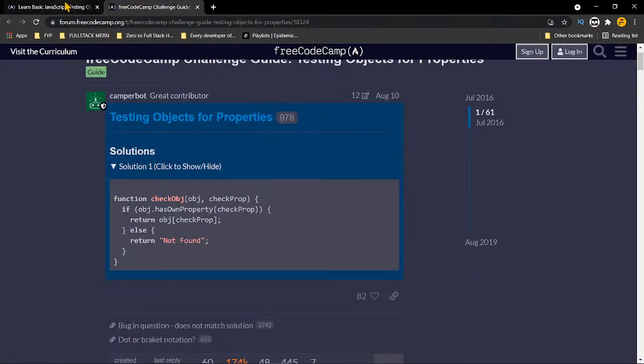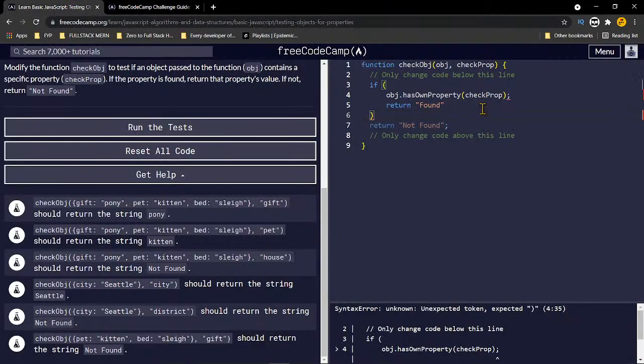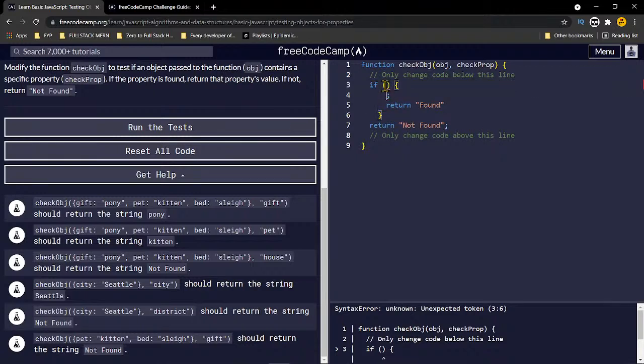If object, okay, return object checkProp. So we have to give the conditions. So this is good, but we have to give the condition. So this condition is in here.